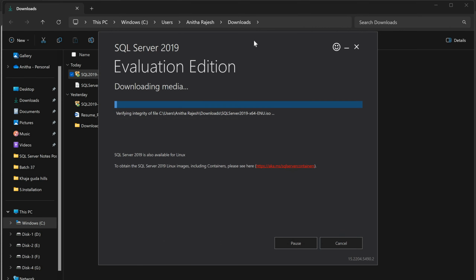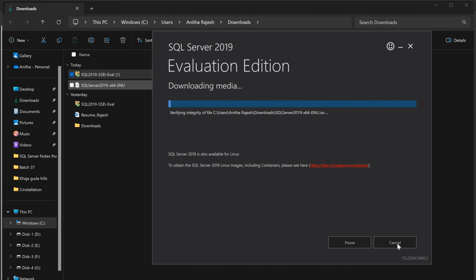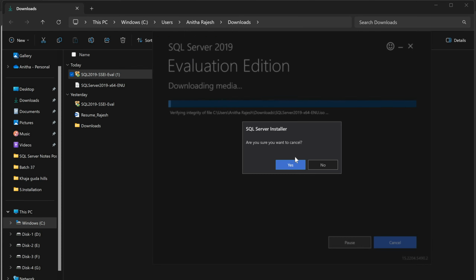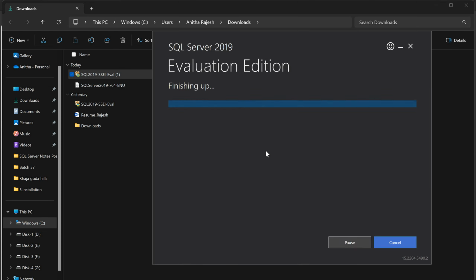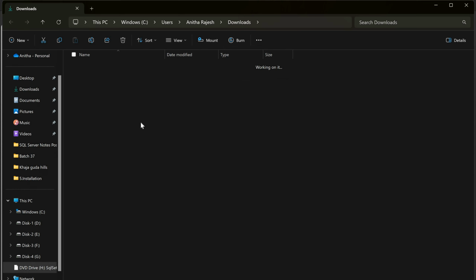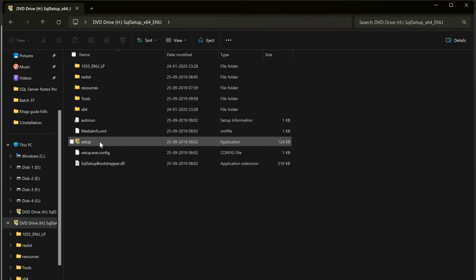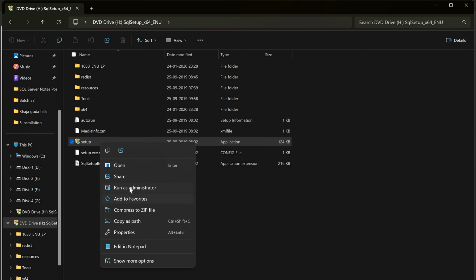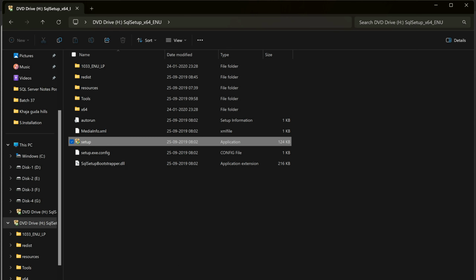So I have already downloaded the same file here, so I'm canceling this download. So this is the file. Right click on setup. Click on run as administrator.